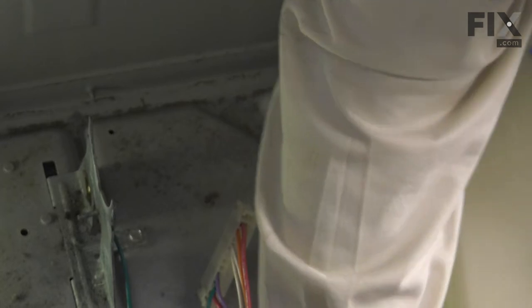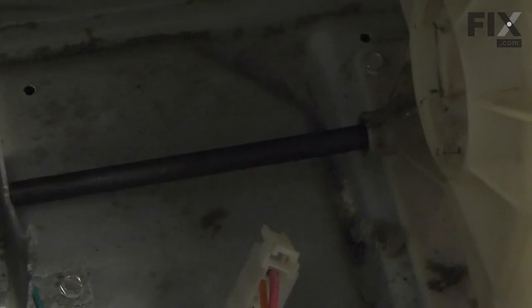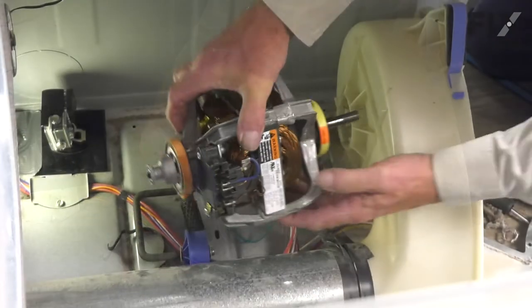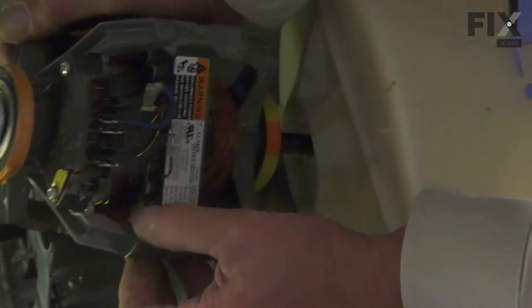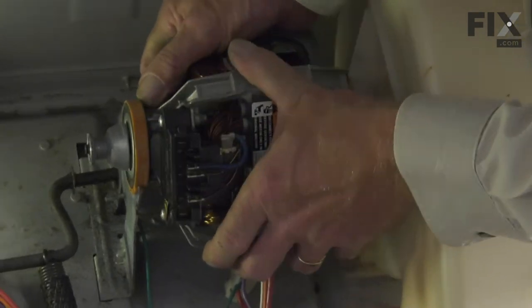Just make sure we clean up this area at the back of the blower housing. You can see the socket where that idler arm will fit into — it has to go through a hole in the rear base frame and extend all the way through to that position. We want to make sure that when we put that bracket on, it stays above that stop. We'll take our new motor and guide the front end of it into that housing. Once it's fully inserted, we're just going to rotate it to lock it into place.